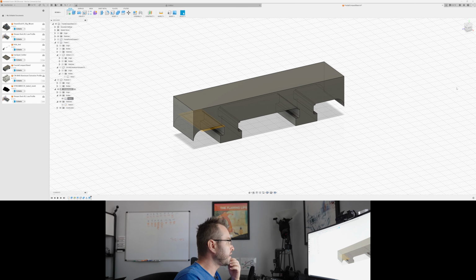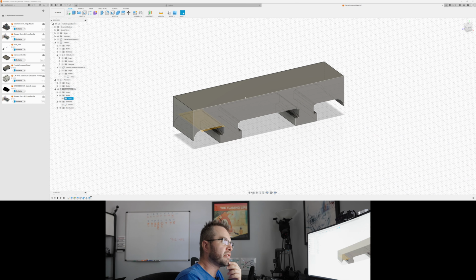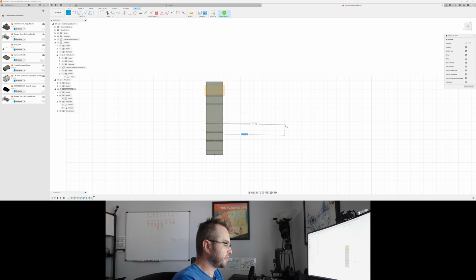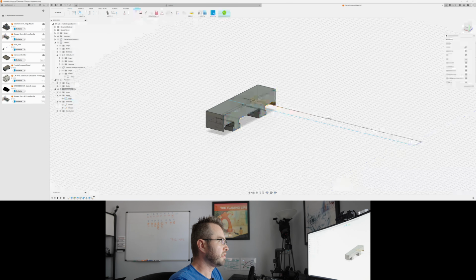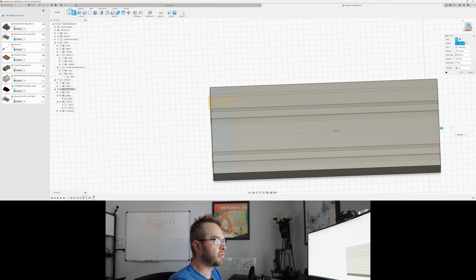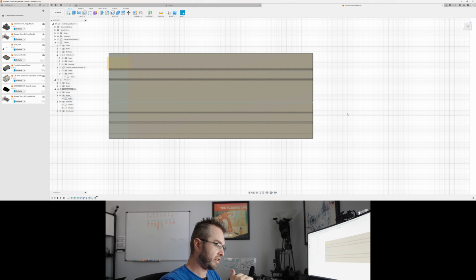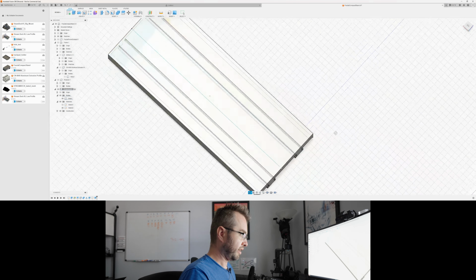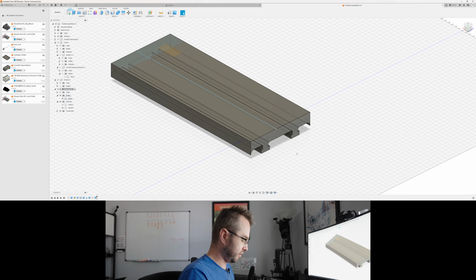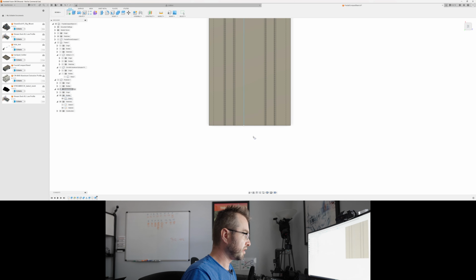So we're back in Fusion 360 and we need to make this longer. The profile is about 20 centimeters, so it's 200 millimeters. Extend that out to that point. We also want this to extend over the next piece of profile, and that's not going to go in the channel. So we're going to go 40 more because it's 40 series.